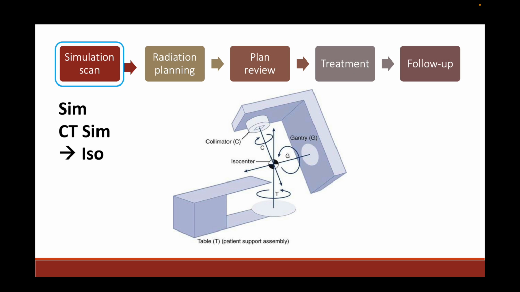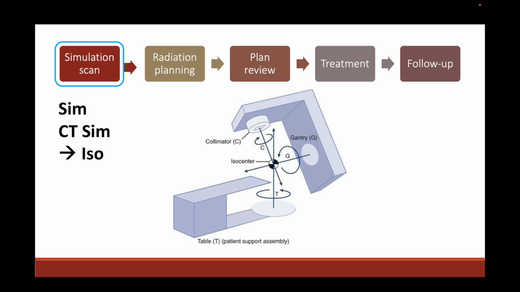So for example, if we're treating a prostate, we will put the isocenter in the center of the prostate. If we're treating a lung tumor, we'll put the isocenter in the center of that lung tumor. Once we drop that isocenter in the computer and we tell the computer this is the center of our intended treatment field, the system will then calculate points on the patient's skin that the therapist can actually line up to with lasers in the simulation room, and then they will mark that patient's skin, usually on the side of their body and then also on the top of their body.